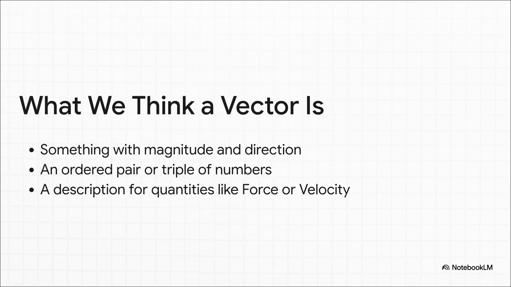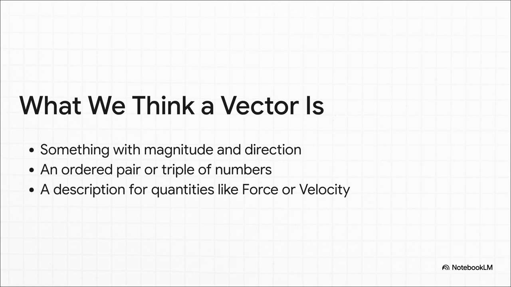You know, when most of us hear the word vector, our minds probably jump right back to physics class. We picture an arrow floating in space. It's got a length, its magnitude, and it's pointing somewhere, its direction. It's perfect for describing stuff like the velocity of a car or the force of gravity. And that's our starting point.